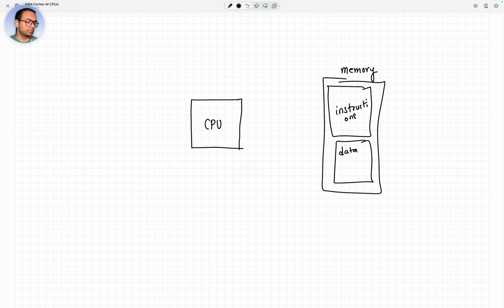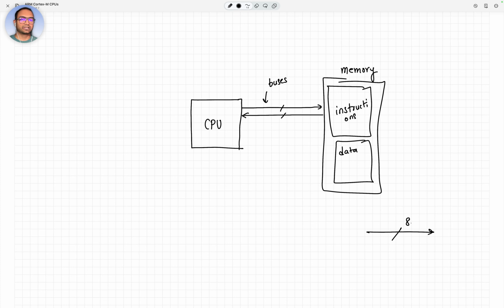What this CPU has to do is go and fetch the instructions. So I'm going to draw two lines with a slash on that. These are called buses. You can think of them as multiple wires. A bus is multiple wires. A single wire is, well, a wire. So this is a wire going from left to right, and this is a bus going from left to right. And a bus is multiple wires.